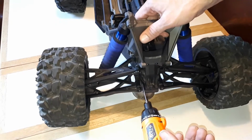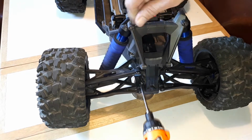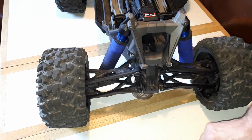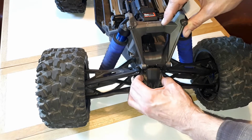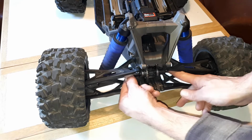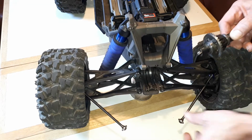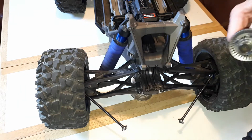And the 4 screws on the sides there are all the same length, and then this one here is a little bit shorter. So obviously the short one always goes in there, and the other 4 go round there. And the cover will just pull off as easy as that. And to get the differential out, again, it's a great design, and it will just come out as easy as that, he says. There we go. And there's your differential, all ready to get the ring gear off.